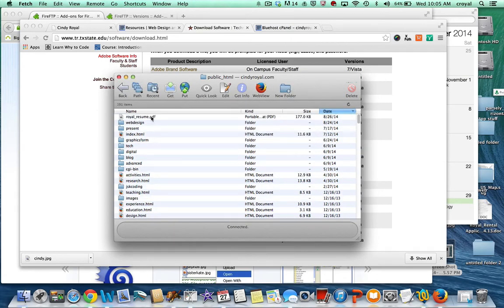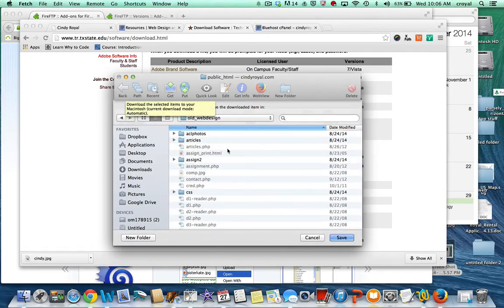And sometimes you need to get things from the web. Maybe you have it up on the web and you want to use FTP to get it. You can get it right from a browser usually, but there might be a reason why you want to get multiple files at one time. And get is pretty easy. I can just click on the file and say get. And I have it set up in the preferences so that it will ask me where I want to download it to. And so again, it's just the other direction from put. It finds files on the web and brings them down to your computer.